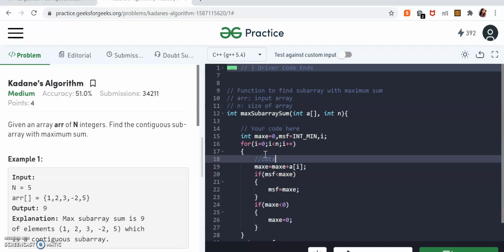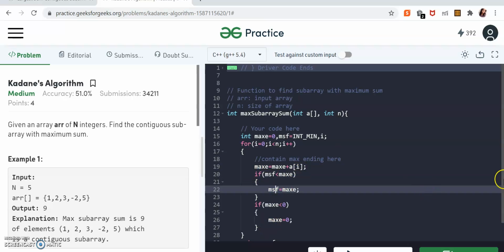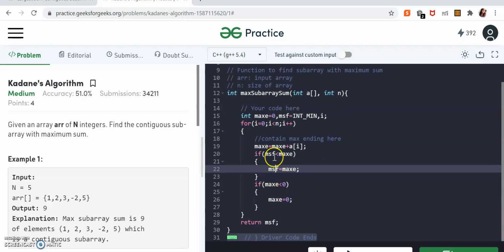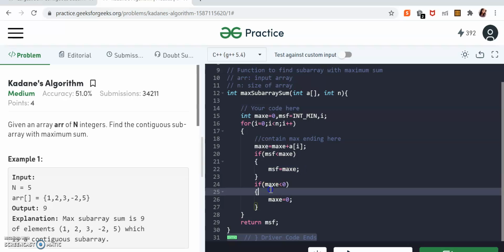We'll update maximum ending here by adding the current element. Then we'll check those two conditions which we have seen. If maximum so far is less, we'll update maximum so far, and if maximum ending here becomes less than 0, we'll update it to 0, and simply return maximum so far.